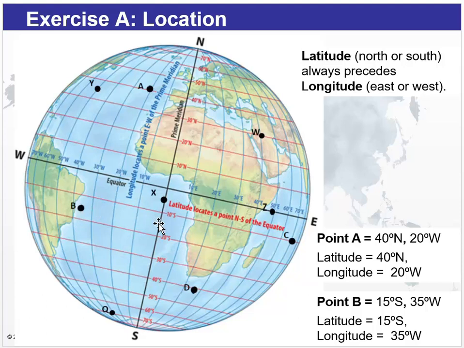Now let's find out how far east or west it is. So B, again, is on the left side of this hemisphere. So going along the equator, we are going to count how many degrees west it is. 10, 20, 30, 40 is too far. So again, we're going to ballpark this one at 35 degrees west. So we always start with our latitude first, then we write our longitude. So the ultimate point is that point B is located at 15 degrees south and 35 degrees west.